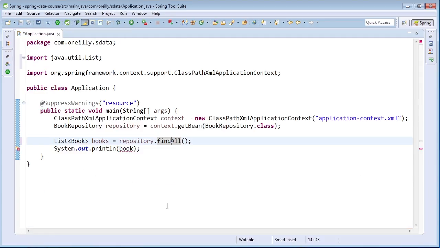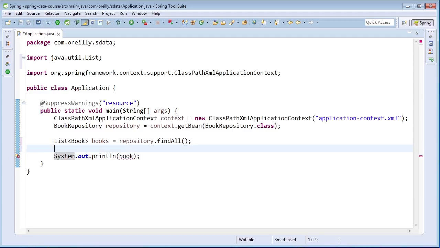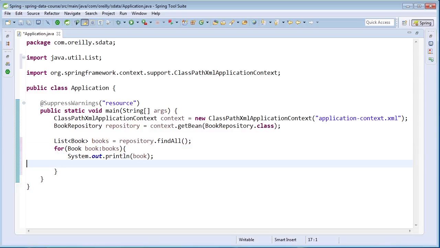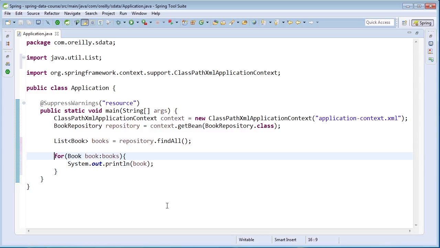Now that we have this list of books that corresponds with every book in our data store, we will iterate through that list and print out the value of its fields so we can see what books we have returned from our data store. Now, you want to be careful. In our case, we only have 7 records. But could you imagine if we had a whole college library full of books, so maybe hundreds of thousands of books? We want to be careful when using the findAll method in instances where there is a large set of records.